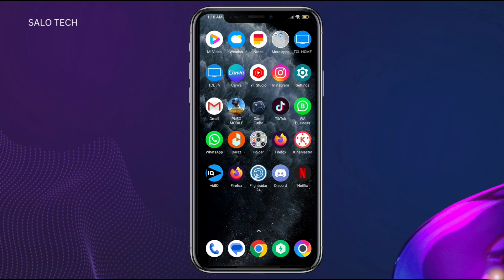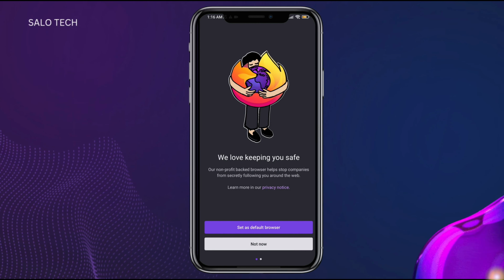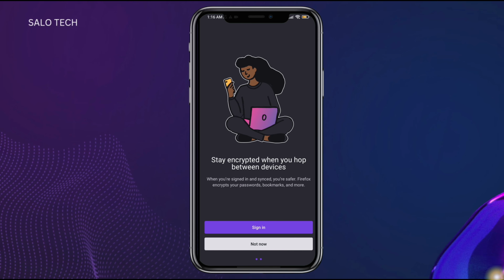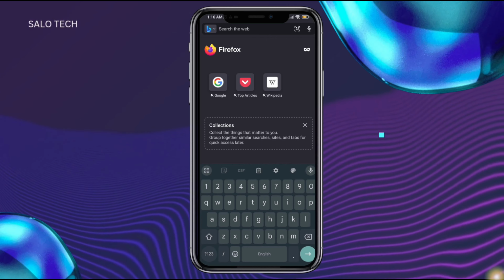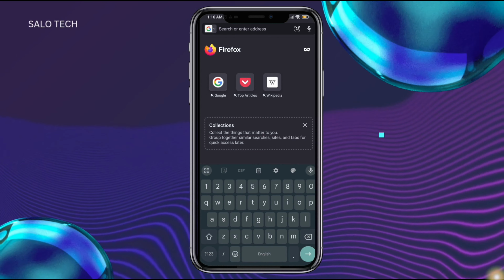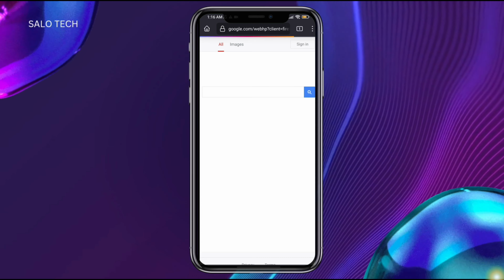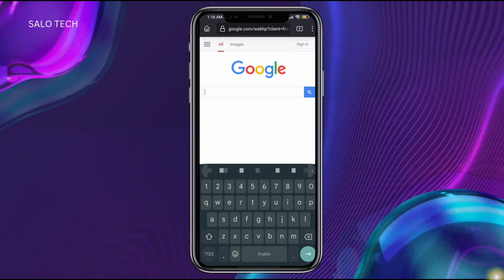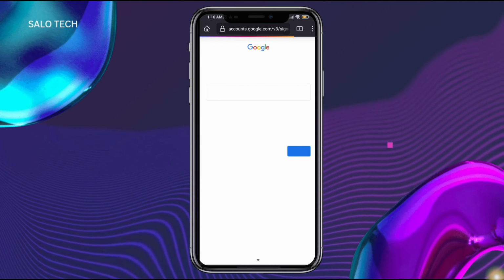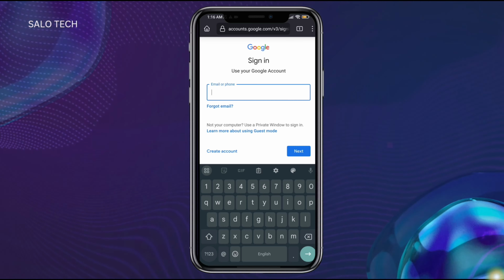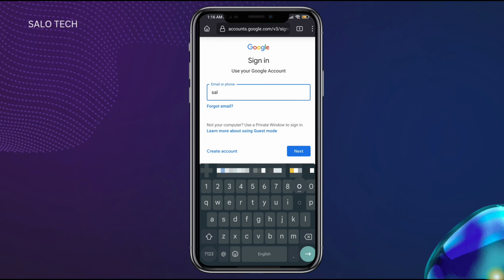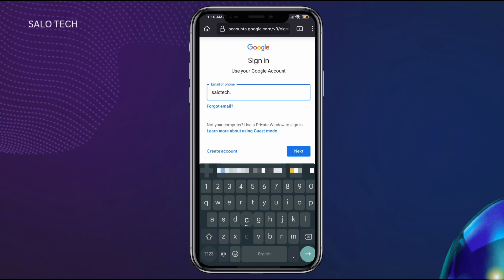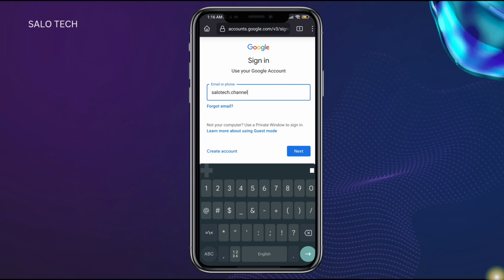Now try the same steps on another browser. So now I have the Firefox browser. Here without signing in, I'll go and click on the left side above, and here select the Google. I'll click on the Google, and then here you need to search for Google sign up. So I'll also search it manually here, and here I will not click it, just manually write the email in which there is a problem of adding your number.